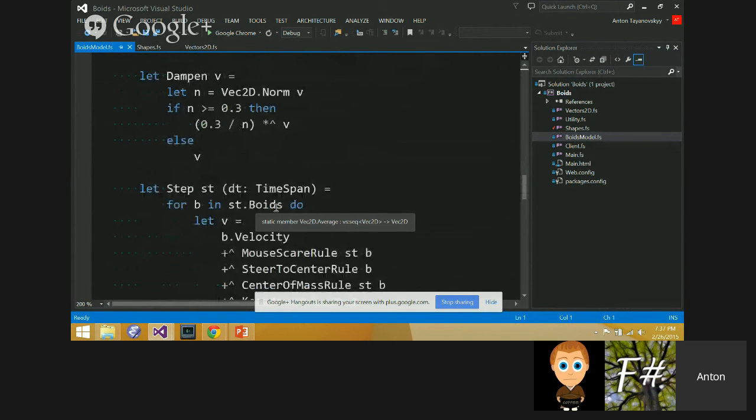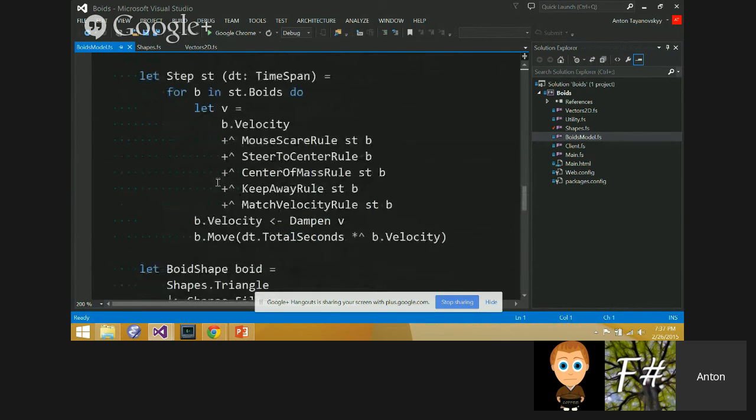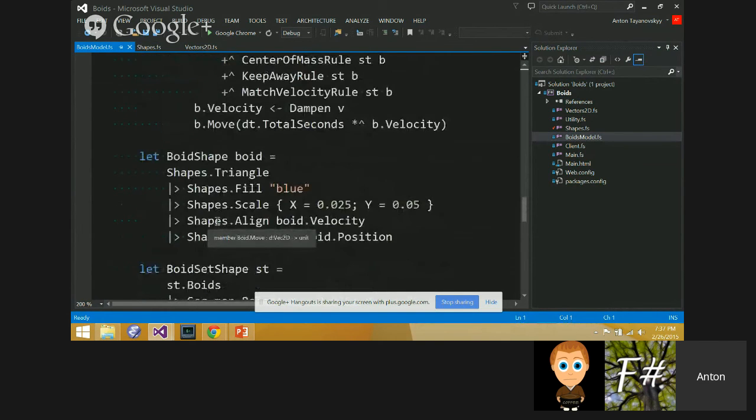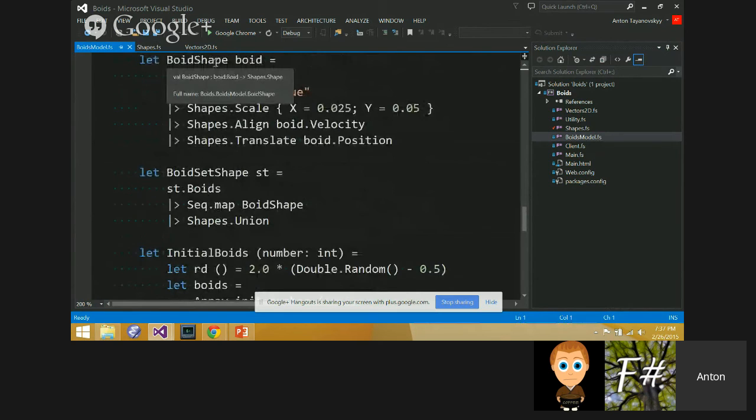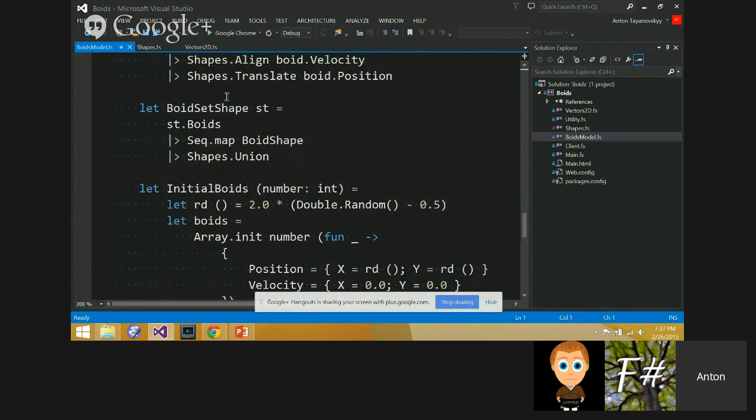Yeah, a time step takes some Boids and does some transforms. Move. Here's the one that actually draws them, right? It takes a Boid to a shape that we just renamed from a T. It probably helps to understand it. So we take a triangle, we scale it so that instead of an equilateral triangle, it's actually pointed. We align it to the velocity vector so that it rotates, and then we shift it from the center of the screen where it would have been otherwise to the position. That's it, right?